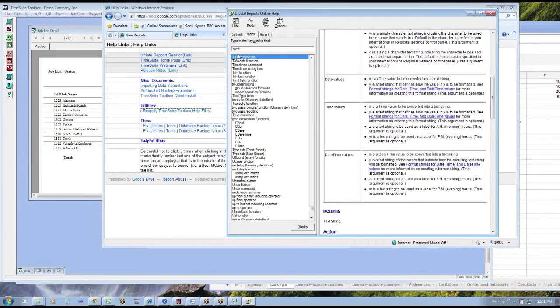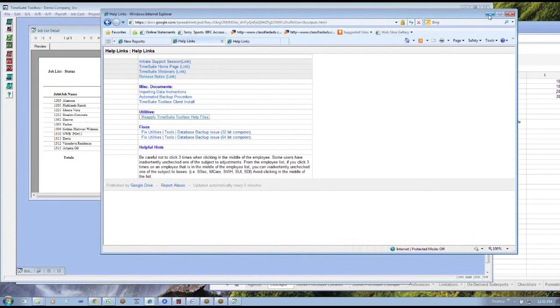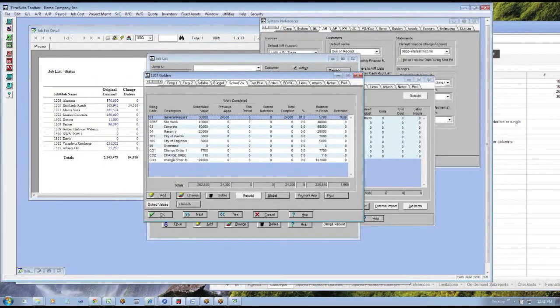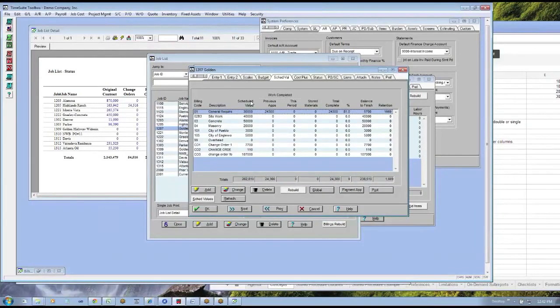So looking up things in the help screens can be very helpful. It's a great resource, and Crystal Reports does a good job with their help screens. If you can't find that, it should be on your computers now, but if you can't find it, you can do a support call. When we install Crystal Reports to the computer that you want to use it on, we'll typically unzip that help file as well to your desktop as a help icon.